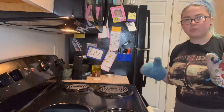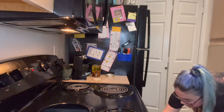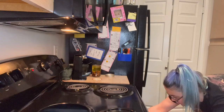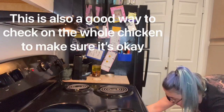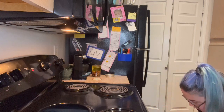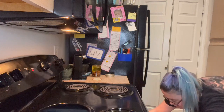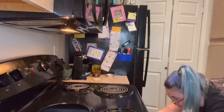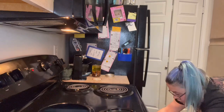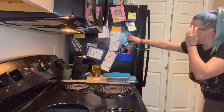And then I don't want to let too much heat out of here, but I do want to turn the chicken around. And it's looking beautiful, nice and crispy, not overdone. I'm going to go ahead and check the temp.